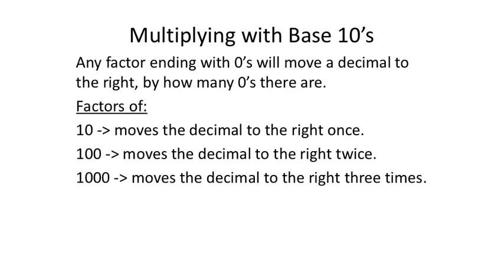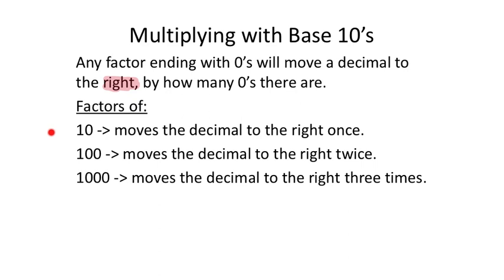Okay, the zeros at the very end are going to tell you how many times to move a decimal to the right. Now, this is important because eventually, not in this math class, they're going to say move the decimal to the left. For now, it's important that you understand that we're going to move them to the right by however many zeros there are, but they have to be on the very end of the number. So if we saw a number that was like this one, this 0 does not apply to the moving of the decimal. Only the tail end ones do. So you have to keep that in mind when you're looking at these numbers.